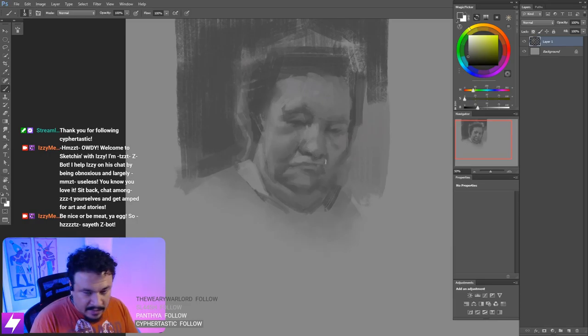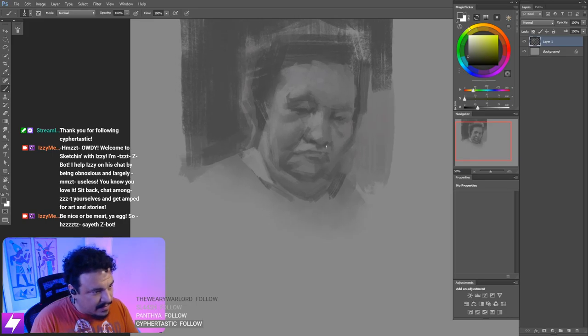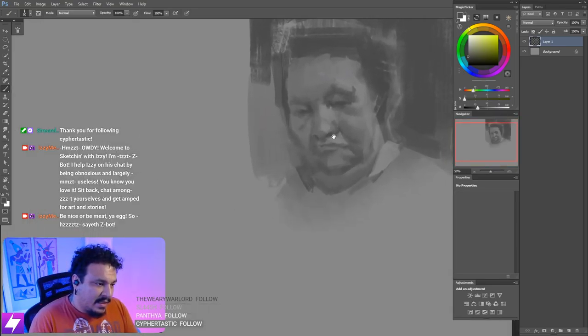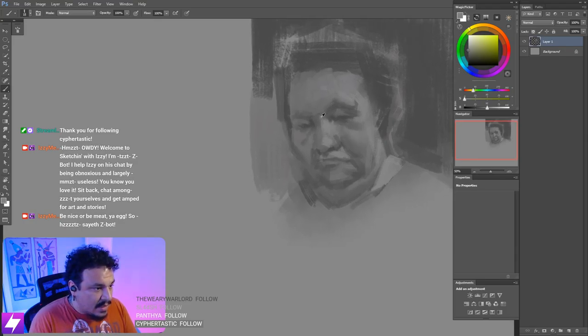We've blocked in all of the big shapes. It took about 12 minutes or so. So now it's just trying to find the secondary shapes without rendering. Try to find the secondary shapes that we can illuminate with minimal brush strokes. We don't want to render. It's a sketch, right? Squinting at the source.